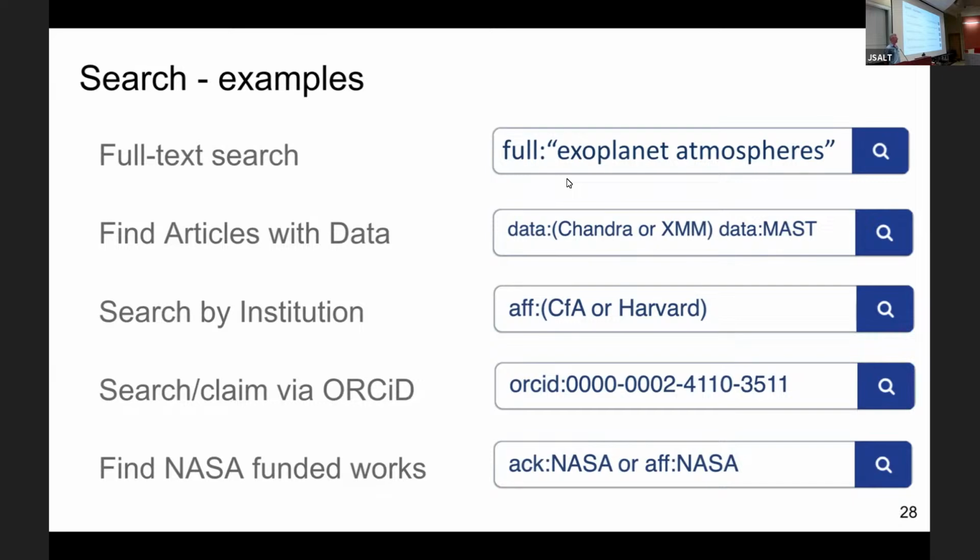We also integrate with the ORCID system, which is a unique author disambiguation system in our database, and we have plans to expand that to have full-blown author profiles in the next few years. And you can also search in the acknowledgement section. This becomes important when you search for funding information, or to see what institutions get acknowledged in scientific papers. In this case, I'm looking for papers where the author is affiliated with NASA or where NASA is acknowledged. The result is basically papers which are funded by NASA, either through grants or payment of employees.